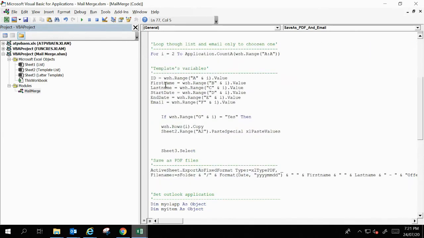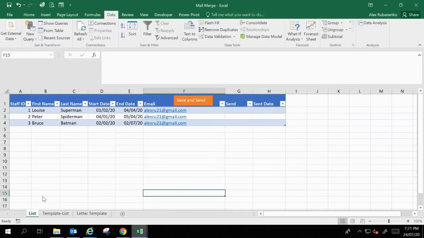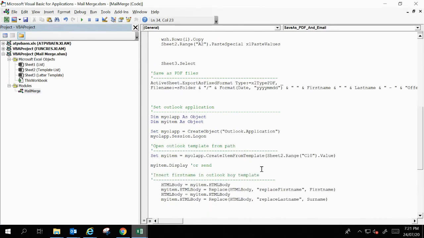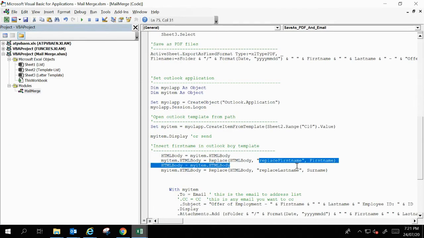So first name is column B, and column B has the first name. So you don't actually have to put "replace first name". You can put any string that you want, but the code, the VBA command, needs to know what string to look for and replace.